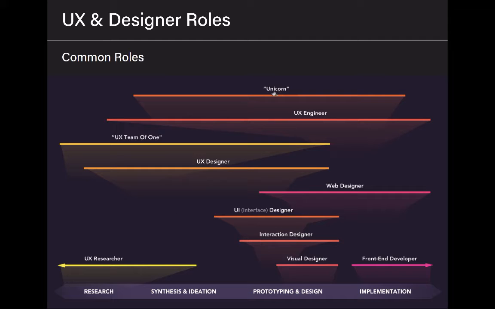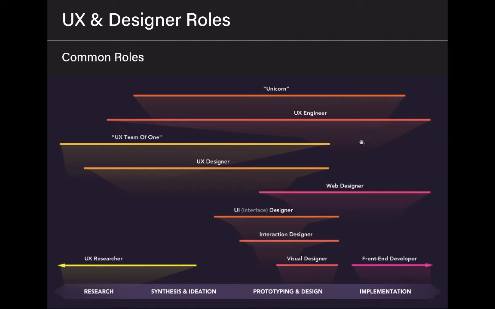So the unicorn can design and implement. It carries well into implementation. So lots of technical skills, but plenty of design skills, can do beginning to end. The UX engineer, sort of a higher end version of the unicorn, has more experience with research. The unicorn is a little light on that. But as an engineer, goes further in the implementation, can really get down into the code and implementation. As a result, it's got the longest line. These are the best paid professionals in the industry.